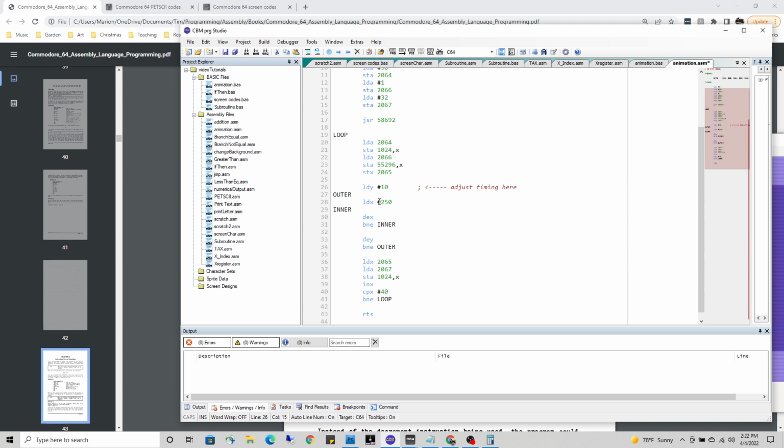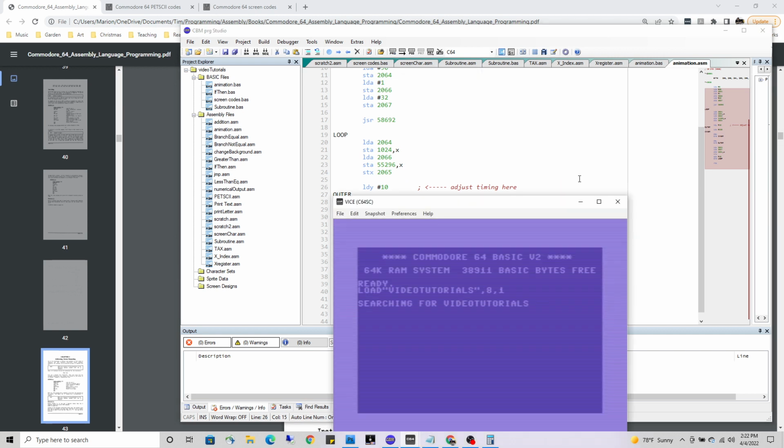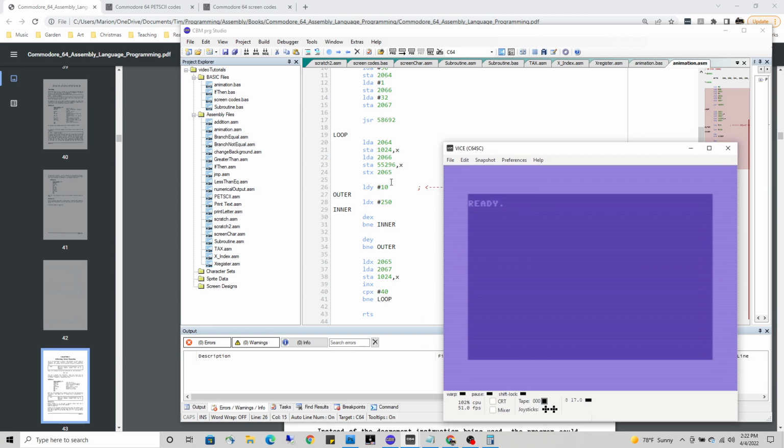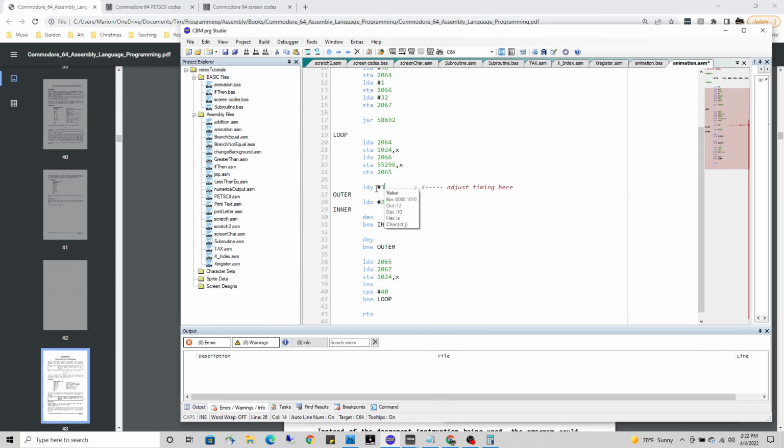Now I'm going to burn 250 frames in this tiny little inner loop 10 times. So yeah, 5,000 frames, 5,000 clicks, or computer ticks. Now we're getting more into a ballpark of something that's actually visible.